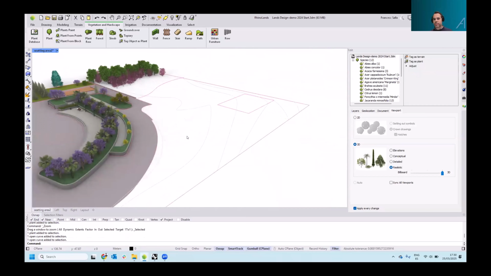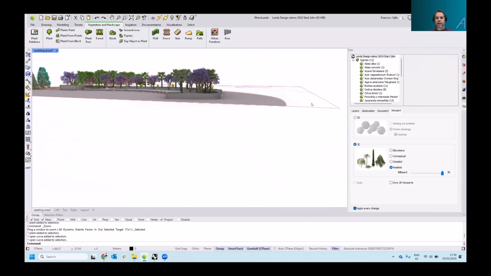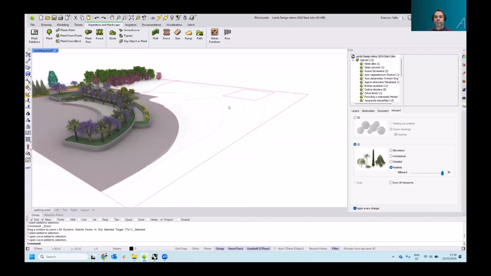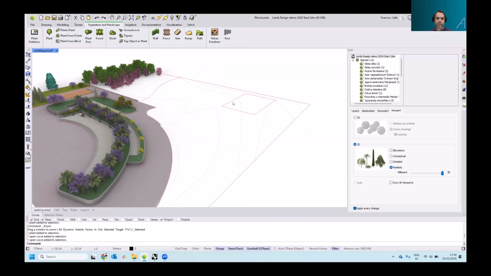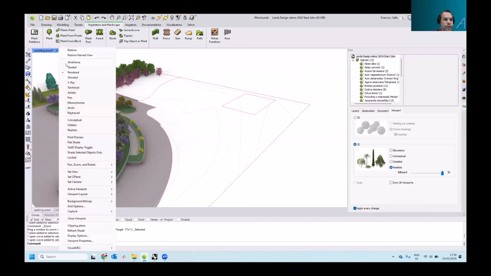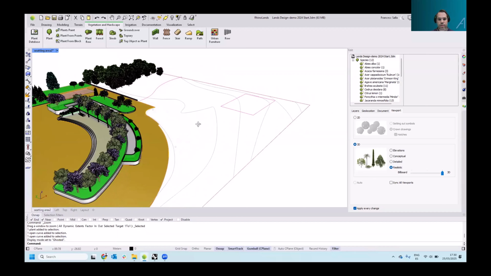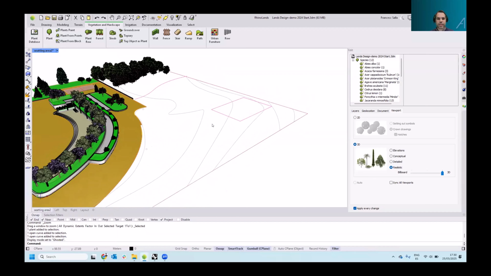Imagine a situation that these contours have been imported from a DWG file, coming from a topographic survey or any topographic data, and we want to use them to create a terrain. The first thing that we need to do is to elevate them according to their position in the 3D model, right? I'm going to work in ghosted mode, so I will have a better performance.